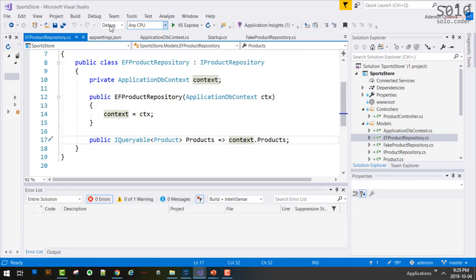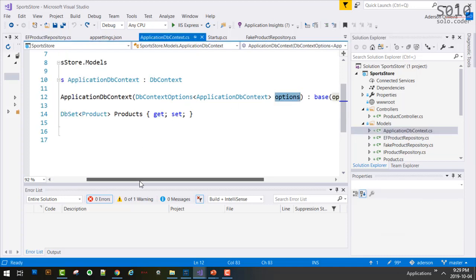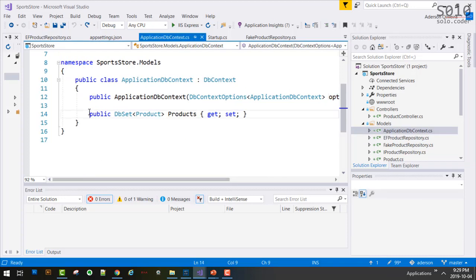What is that doing? Well, let's go to the ApplicationDbContext. See, here's what we have. We have a data set, because remember, ApplicationDbContext is connected to the database. So now we have a collection that is called DbSet. It's a DbSet called Products. This line is very important. Very important. Why? Because you see, we have Products plural.